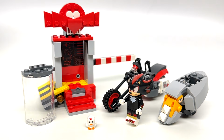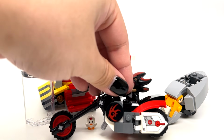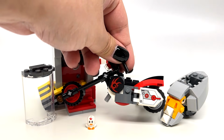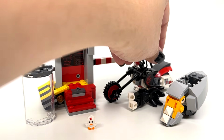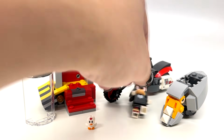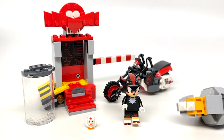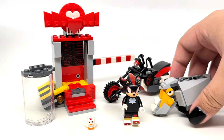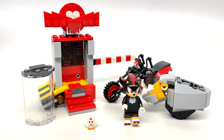At $20, it is also just a fantastic motorcycle build, something that LEGO Marvel can't do, where we always get oversized, ridiculous motorcycles that aren't really relevant to the property in various sets. This one is straight out of the Shadow the Hedgehog game, and I love that. The design of this little gate with the lab is clever, and while it isn't something I could say, oh yeah, this is specifically from this game, it gives me some Radical Highway vibes. Stand up, Rhinobot. And also has that lab escape aspect from Shadow the Hedgehog, the original game.